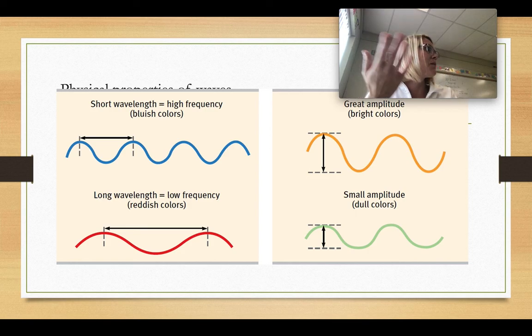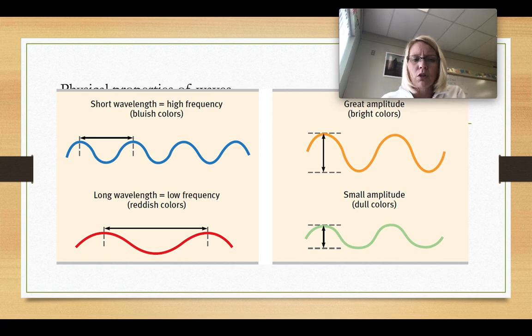If it's something like in my room, I mean, look at these colors of my walls. It's really drab. That would be more long wavelengths, definitely dull colors, very small amplitude. It's got maybe a touch of reds in it because it's not quite gray, it's not quite tan or mauve, but it's pretty boring. It's not real great color.